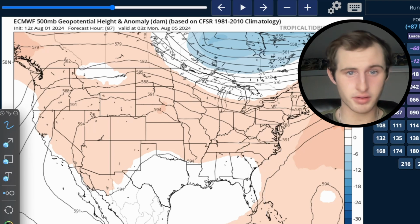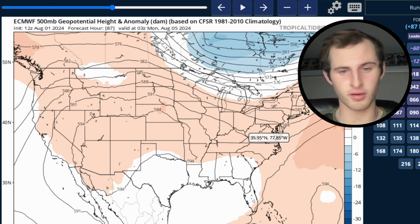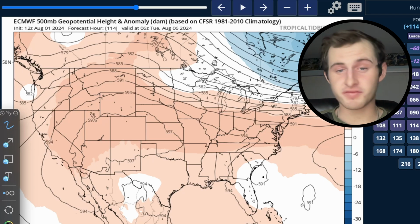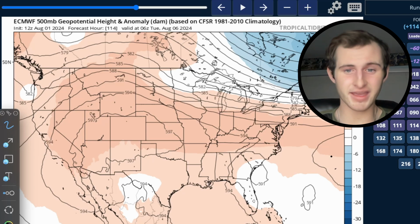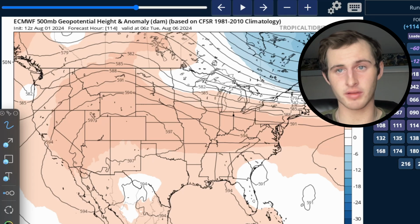Now, on this run, it is closer to this ridge than it is to this one. So, as a result, this gets kicked off, again, towards the Carolinas, over the Gulf Stream. You can see that right there. Now, it's located over here. It moves very slowly, so it's going to be dumping a lot of rain during this time. But, again, you get that ridging building overhead. These warmer colors here, that shows higher pressure building to the north of it. That's going to prevent it from going up to the north. And that is a problem.